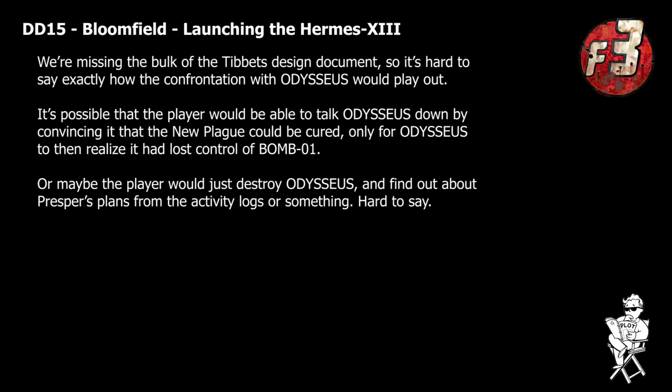In the short term, however, Presper's exodus from Earth would present the player with a new series of fetch quests to complete and obstacles to overcome. The player would learn about Presper's plans during or after their vaguely defined confrontation with Odysseus, which would ultimately end up pointing them towards the Bloomfield Space Center, or back towards Bloomfield if they had already been there before.